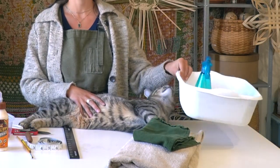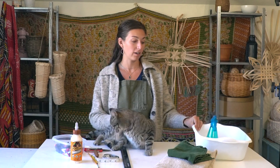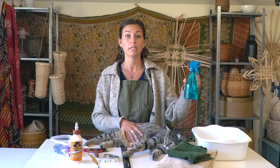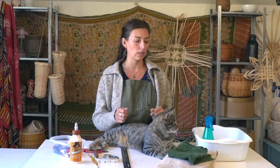A water bin — this is a dollar store water bin that I got a couple years ago and it works great to hold lukewarm water for dampening the reed and getting everything wet. I also have a cheap spray bottle to dampen the reed as I'm working, if you are working on something that doesn't fit in your water bin or it's just easier to spray down.